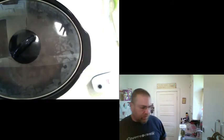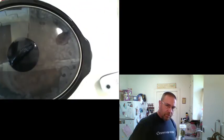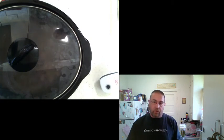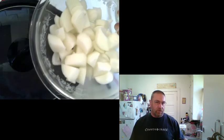Alrighty, I've scooched this crock pot over a little ways, so I still have a little bit of work area over here. See right there. Got the butter in the skillet now. I got the noodles in the pot. They're cooking. Next thing, when the butter melts all the way, I'm gonna take all these babies and throw them on in. We're gonna saute them up.